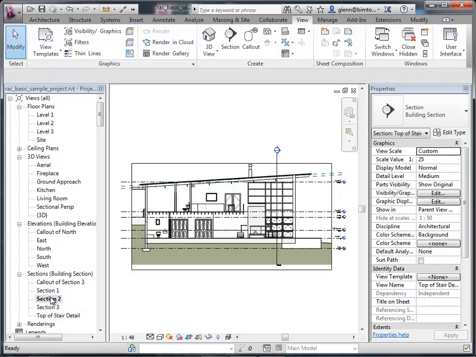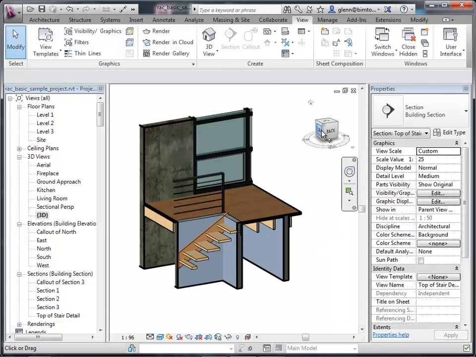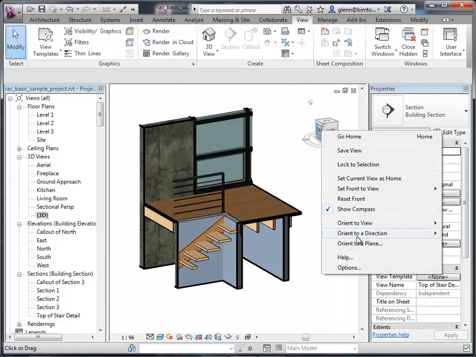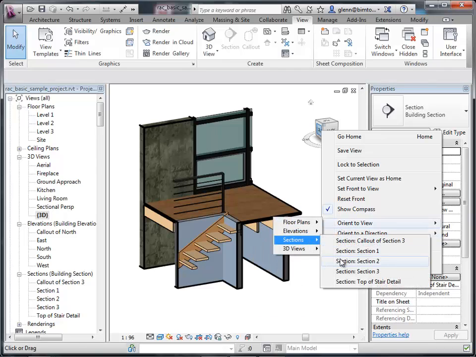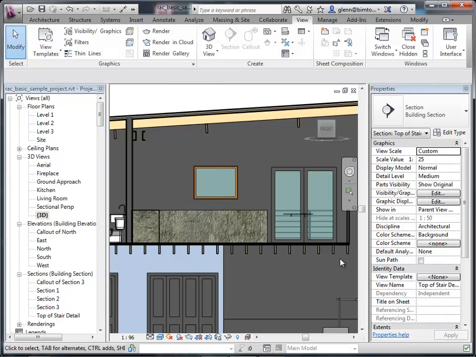Can I actually get a section 3D of the entire building? Because that would be very useful for understanding how this thing's going to get built. And the answer is yes, that same technique we've been using will work there too. I can say, let's go to the 3D view. Orient this to view. And if I orient it to section 2 or section 1, it'll give us the full building. Let me zoom that out a little bit so you can see it.